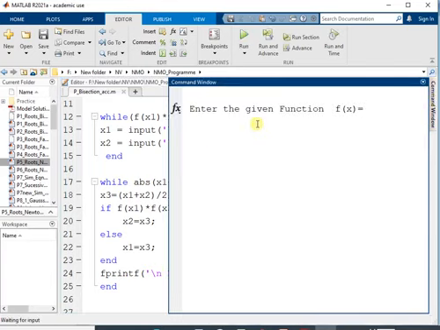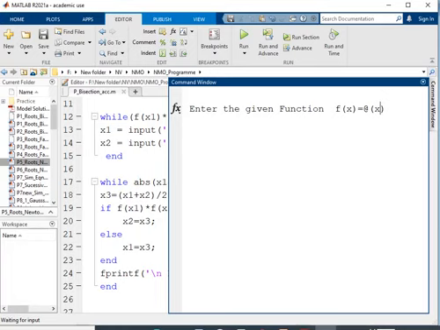So your program runs, and it asks you to enter the given function. We are using the same function which we used to solve the numerical. To define the function, when we are taking it as an input from the user, always define it using the @ symbol and x in brackets, because the function contains the x variable. If it is a single variable, then you can use the single variable in brackets.